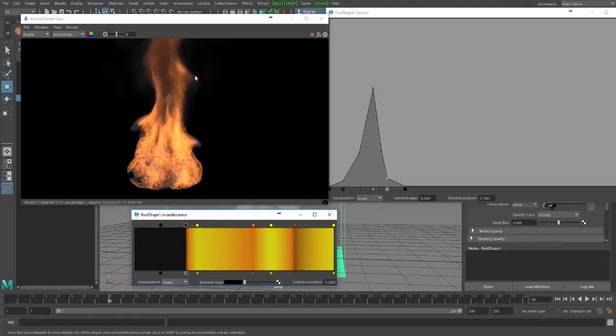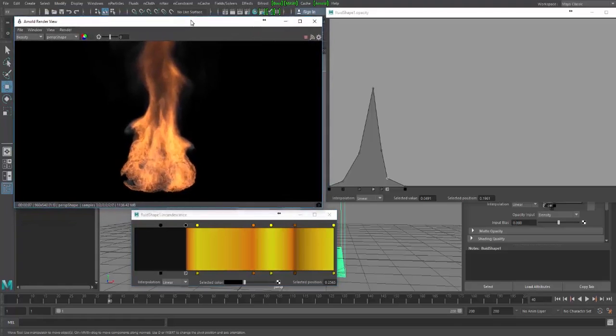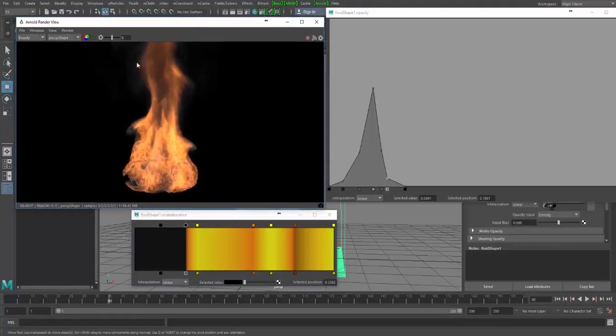Okay, let's just pretend that for now it's a good fire, but I should create maybe a sequence render of this, maybe just for 20 frames, so that I can see whether the motion is okay, because the most important role in fire is its motion.